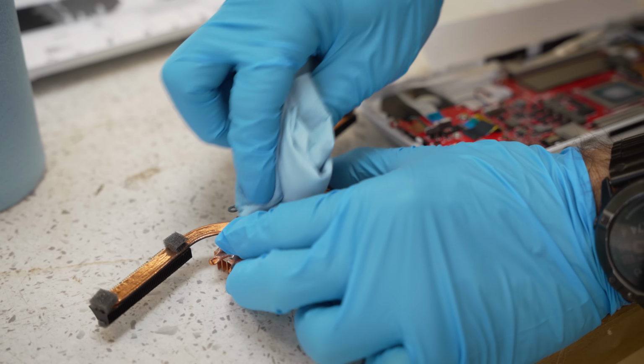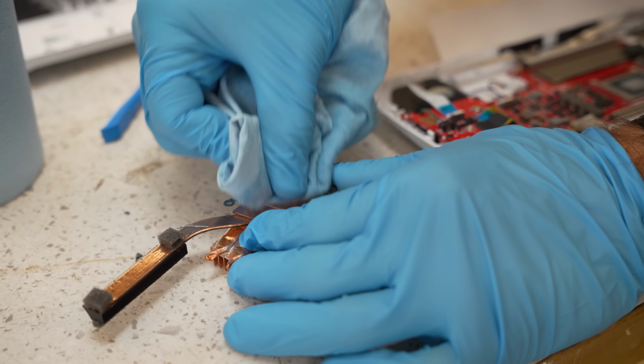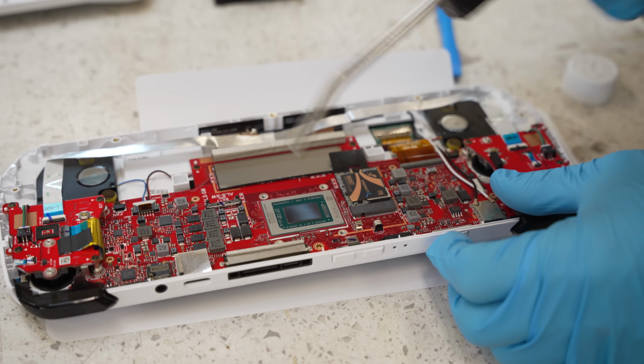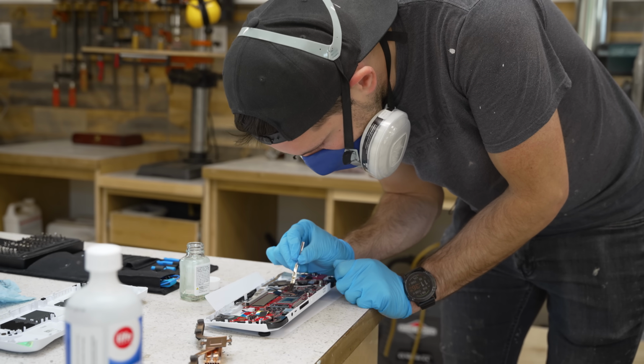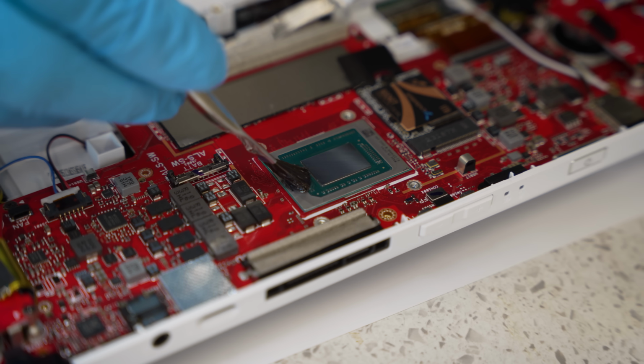Using some 99% isopropyl alcohol, I removed the old thermal pad on both the heatsink and on the actual die of the APU, which revealed its very cool mirrored finish. Now, the problem with liquid metal is that it's not only thermally conductive, but it's also electrically conductive. So if any of it leaks out, it can short surrounding components.